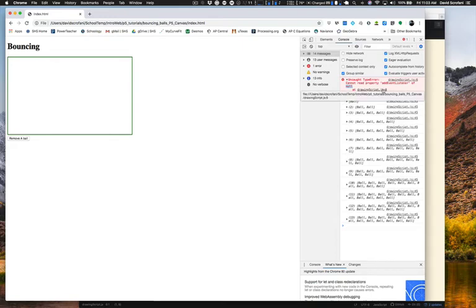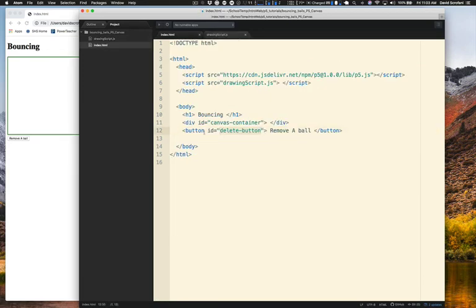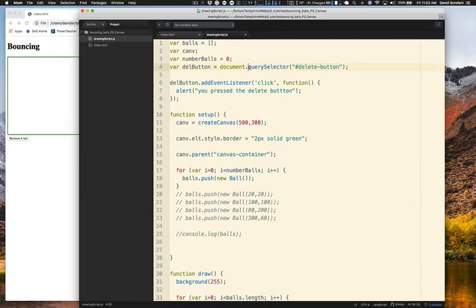Sort of. But actually, this happens all the time. And I'm going to use this opportunity to point out a super common problem that comes up all the time with scripting and HTML. And here's what's going on. You think you created the button, and you did create the button because it's right there, right? And maybe you think you got the reference wrong. Maybe there is no deleteButton, but it's right there. That's the ID. Here I am. I've got querySelector. I know that works. I've used that thousands of times. I've got my hashtag. I'm sure this is all right. I don't understand. Why is this delete button coming back null?